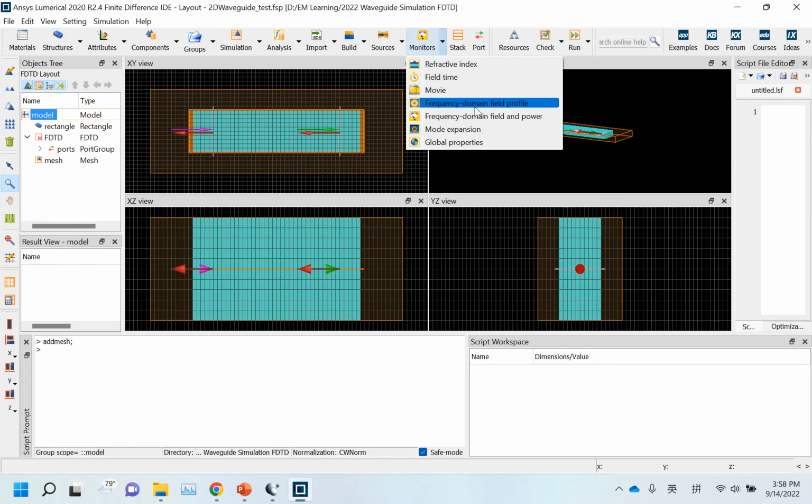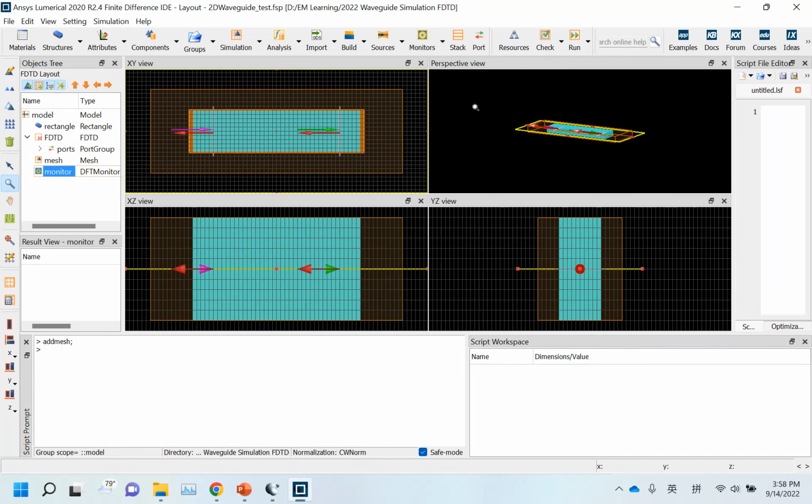Click the frequency domain field profile. So as we discussed in the class, if we add the monitor in our final step, the coverage of the monitor will be automatically larger than the simulation region. Okay. But you can also follow the same step, right click it and add object.